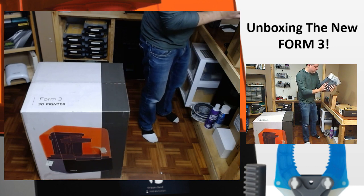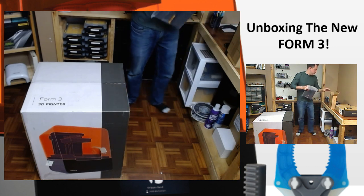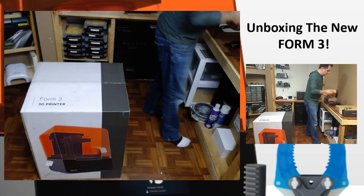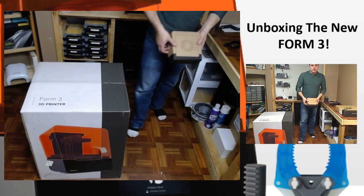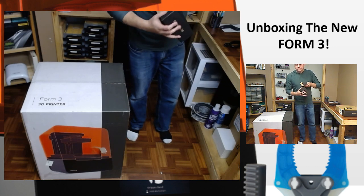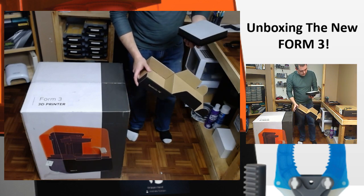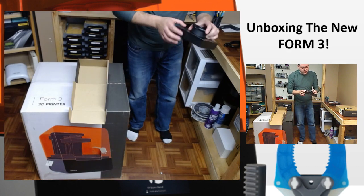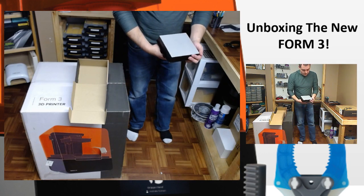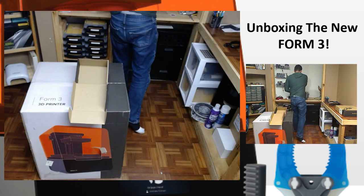Yep, gray version 4. 1 liter. Cool. And then pretty much identical. Oh, but that's nice and clean. Even though, unfortunately, that's not exactly what you want with these type of prints. The more this gets scratched up and the more it gets dinged and everything, the better the adhesion is. But that'll work.